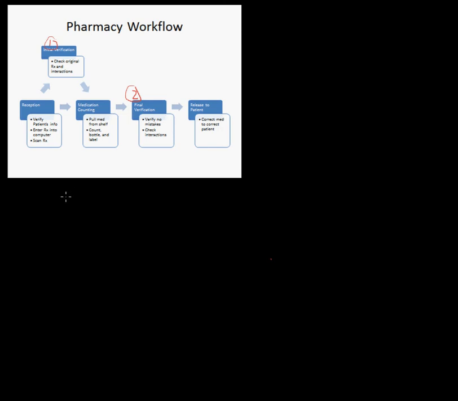In the initial verification, it's really checking the original prescription versus what was entered in the system. So we're doing the triple check. Everything that you would have done in the triple check or the post-fill audit that we've been doing in lab, where you're looking at what was on the label versus what's been entered in the system.